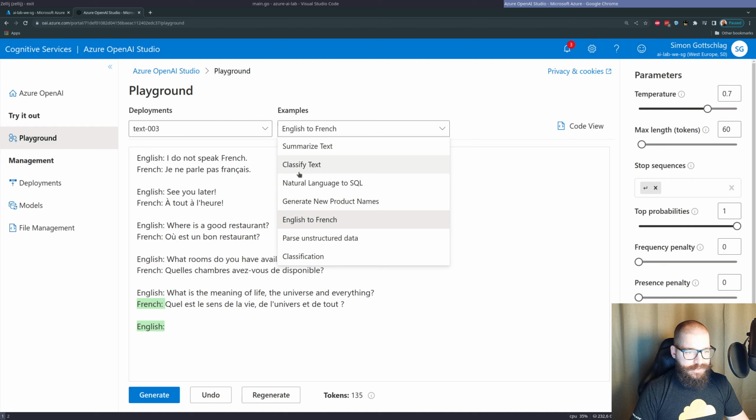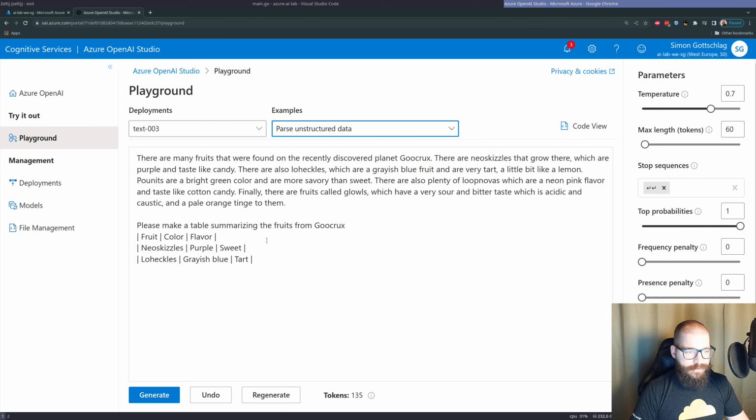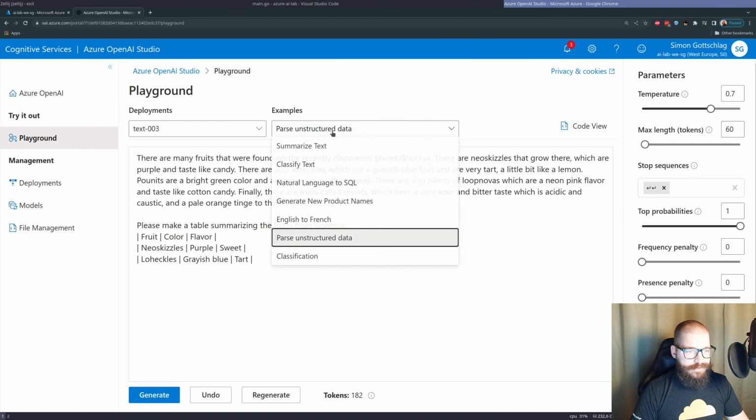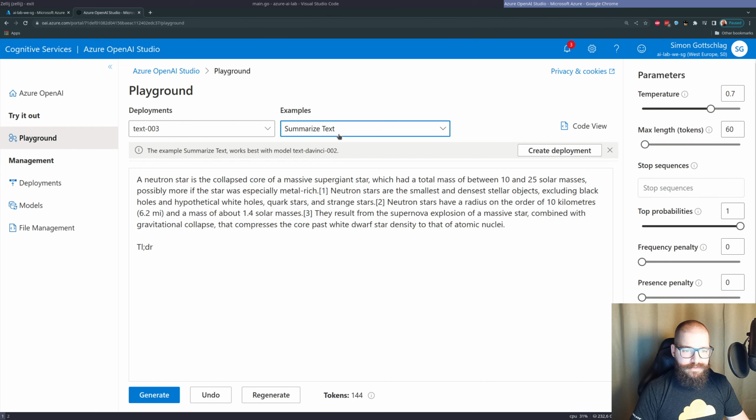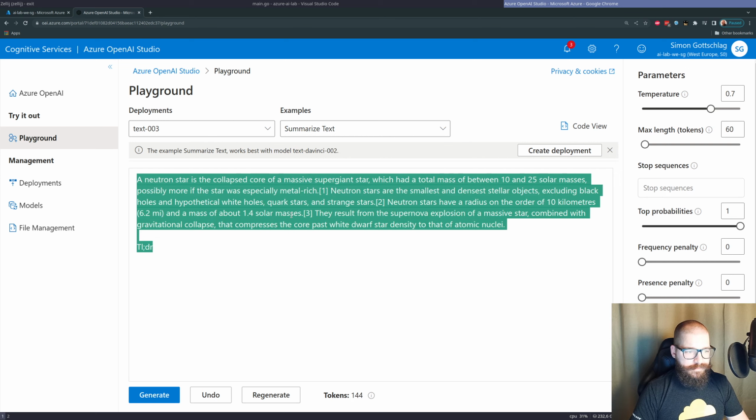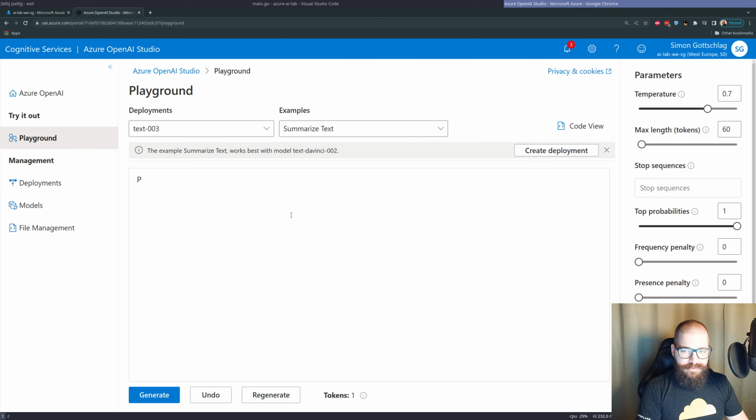Perhaps we should do something else. Classification, summarize text, classify text. Can we do something like parse unstructured data, summarize text, natural language? I'm not sure which one we should use. Let's just try this. What should we ask?